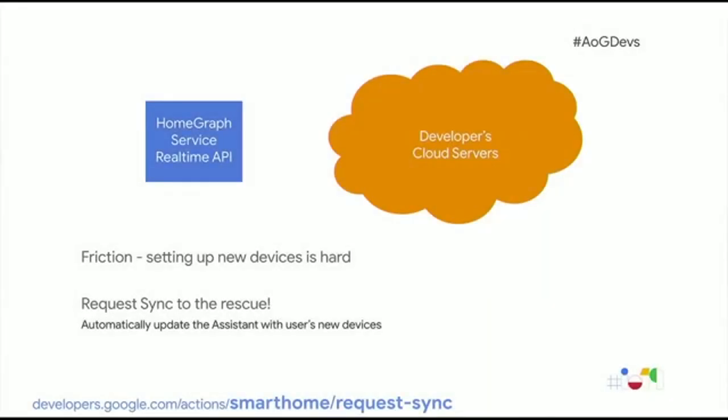When your cloud sees a change in the user's devices list, or if you add new capabilities to your devices, you will let Home Graph know that for this particular user, something has changed. That's the request sync API. At that point, Home Graph calls back the same sync intent that happened the first time when the user had linked. So the good effect is the user didn't have to do any account linking again, and Assistant now knows about the new devices, so the user can go and control.